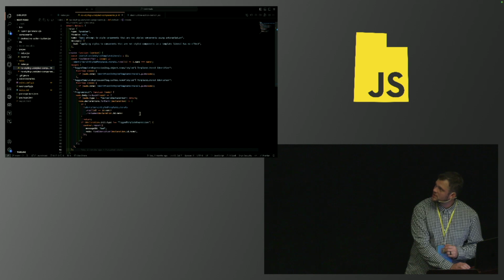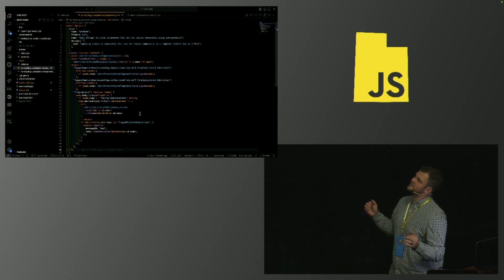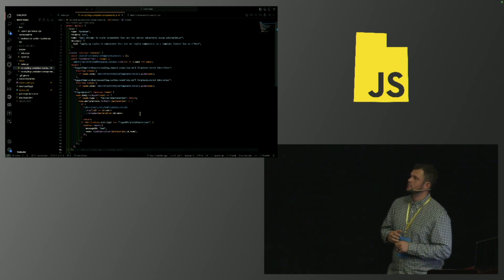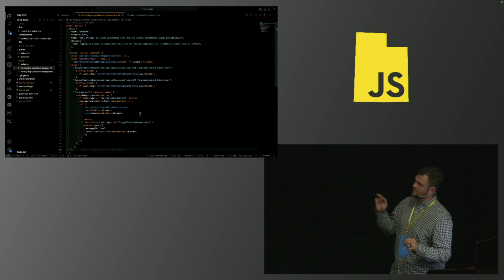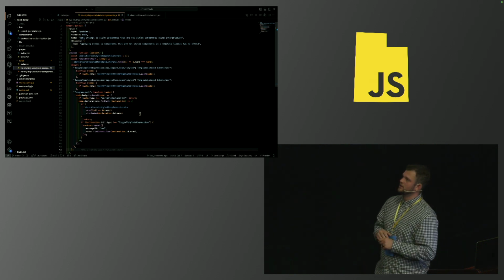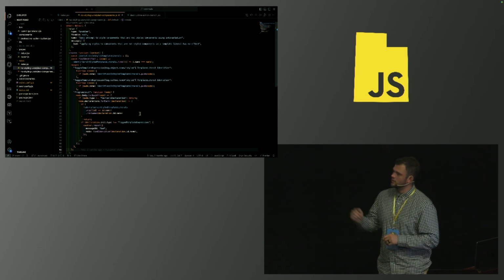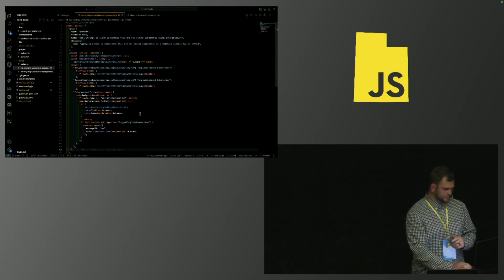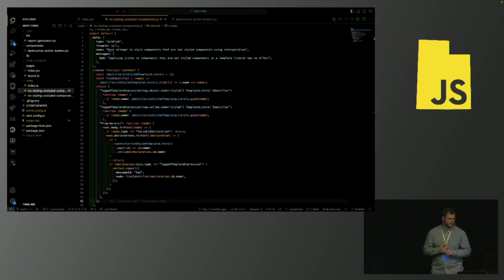This is an example of a custom ESLint rule. What this does is it goes through tag template literals and builds up a list of identifiers that are in those tag template literals. And then as it finishes linting the file for tag template literals and identifiers, it goes through and checks each identifier and says, okay, is this a variable declaration and is it a styled component? And if not, it throws an error. Doing that helps us realize how many occurrences of this violation we have in our application. And that helps us understand what the lift is when we're fixing it.